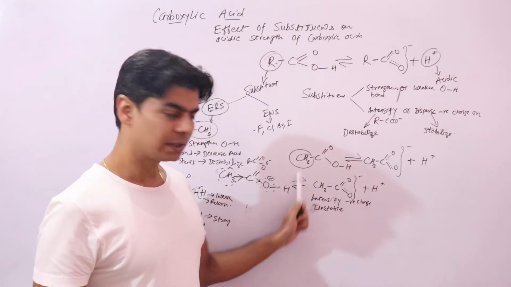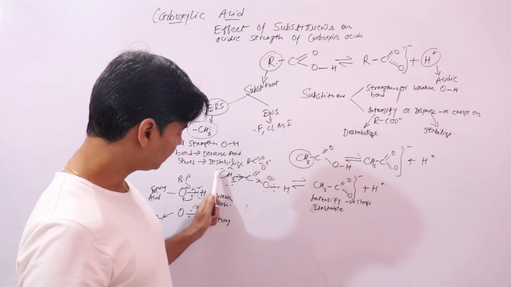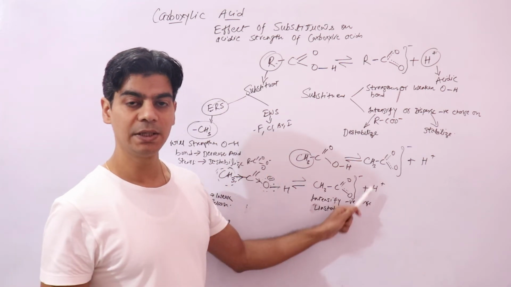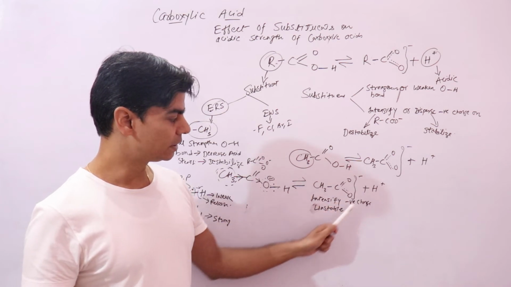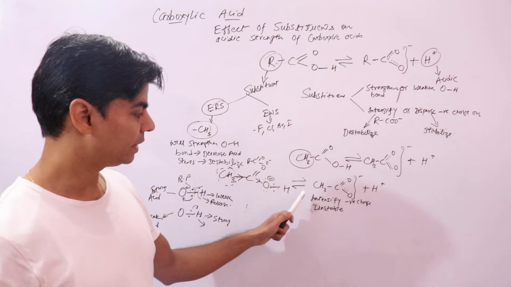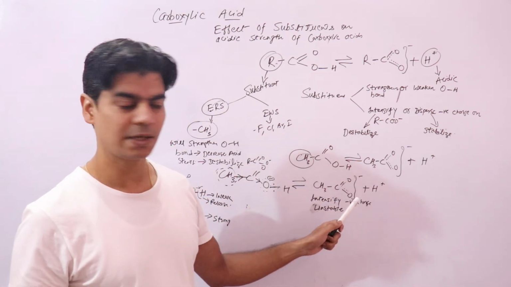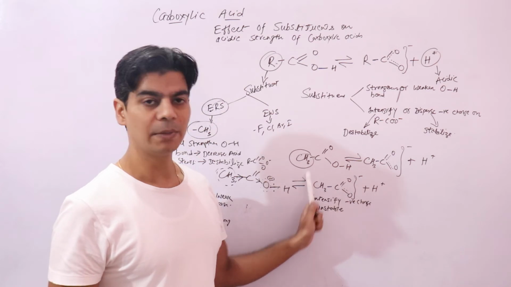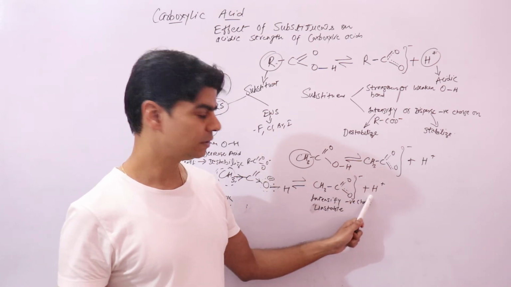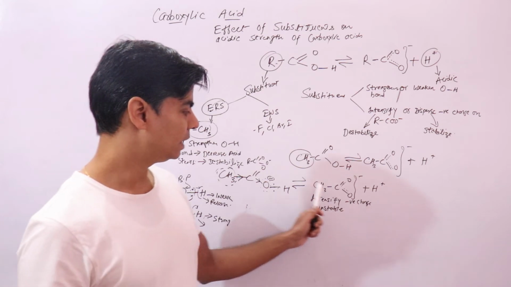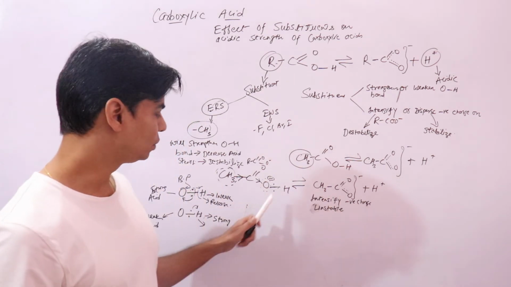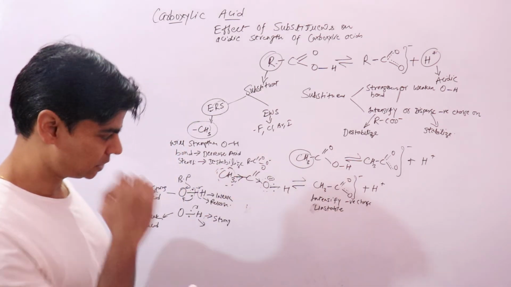Now this carboxylate ion, coming to this, since it is an electron releasing substituent, it will increase the negative charge onto this acetate ion. When we have more negative charge on this acetate ion, or the negative charge is intensified on this acetate ion, right, it will become unstable and will immediately combine with this hydrogen ion to give you back this acetic acid. That is why acetic acid is a weaker acid, due to the presence of this electron releasing substituent.